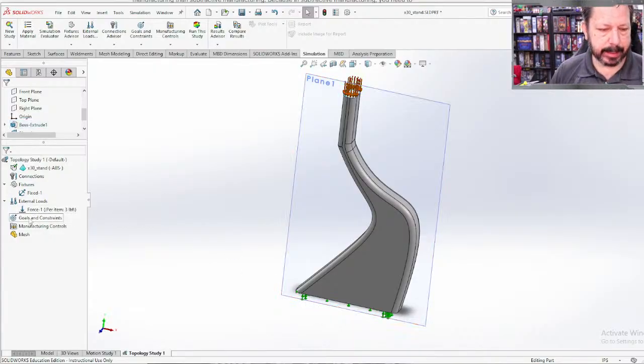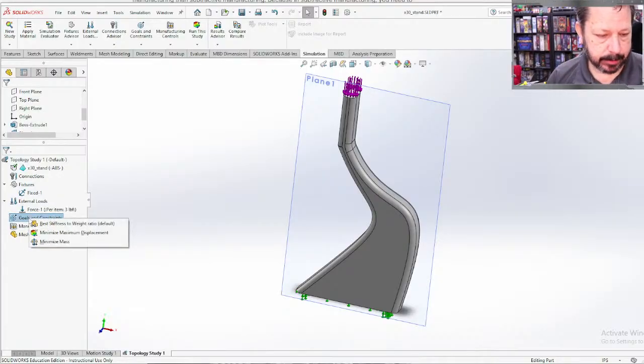Now we need goals, and I've been using the word constraint for that fixed geometry. Constraints in this particular thing, what they mean is, well, let's click on it, and I can set up some goals that I want my topology optimization to try and achieve.